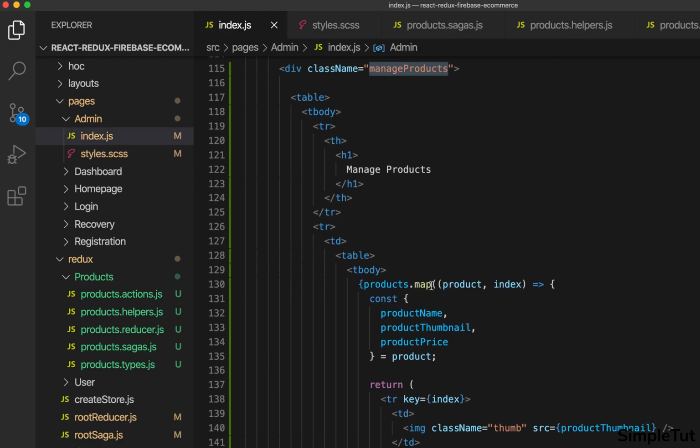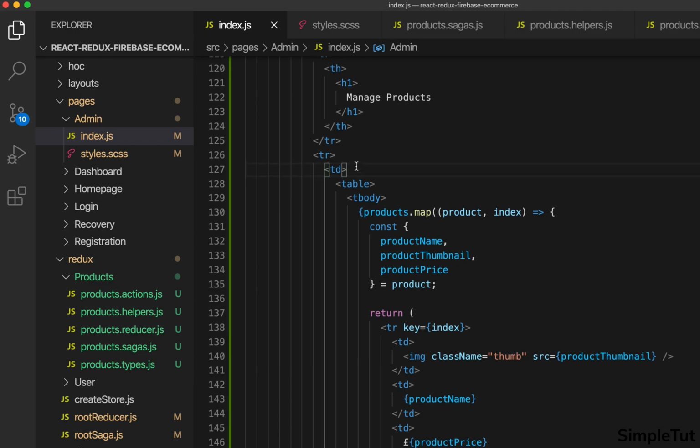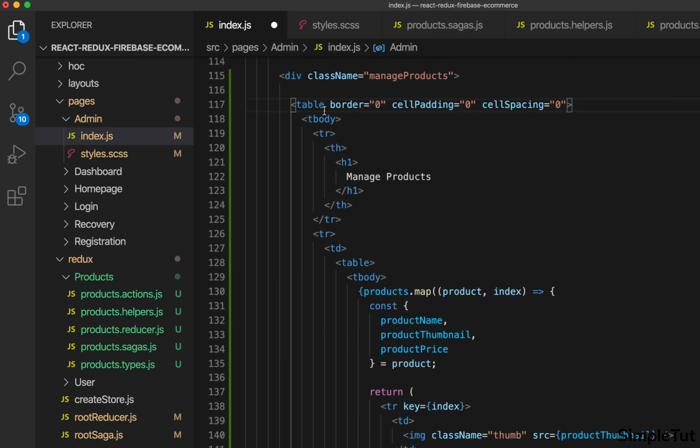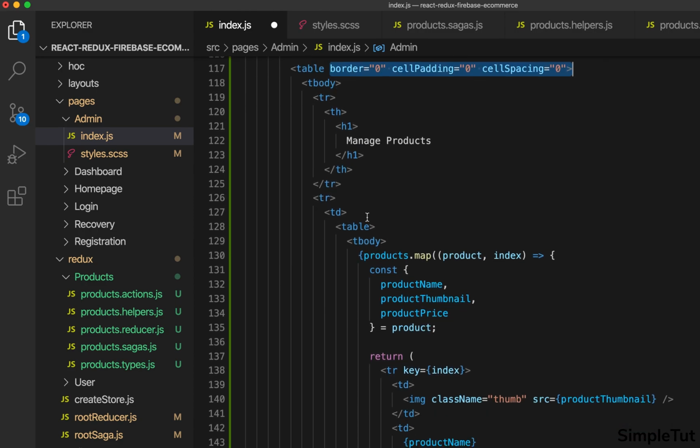The last thing I want to do is on the actual table here, my tables, I want to define some attributes. So the first thing is going to be a border of 0, the cell padding of 0, and cell spacing of 0. And I want to do the same for my other nested table, right?